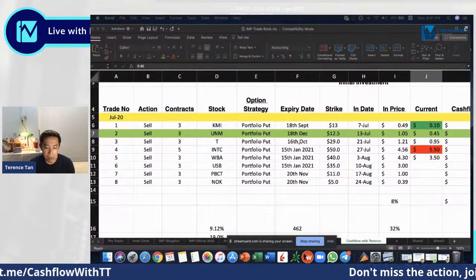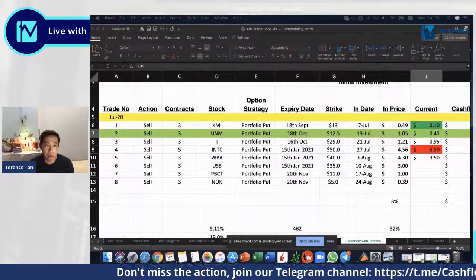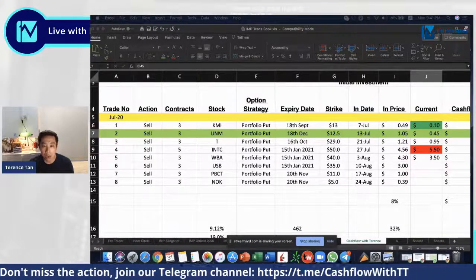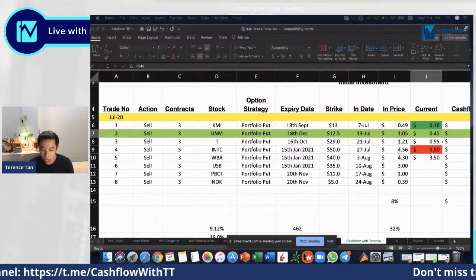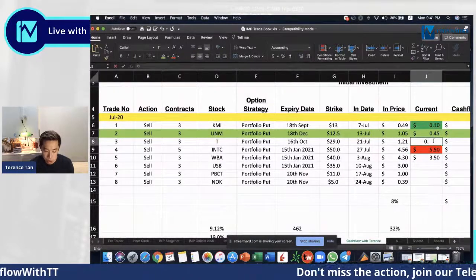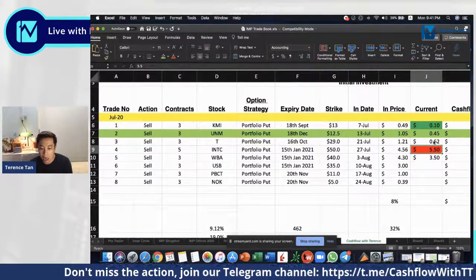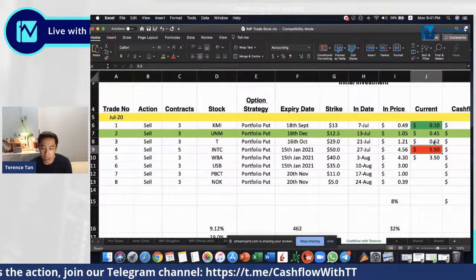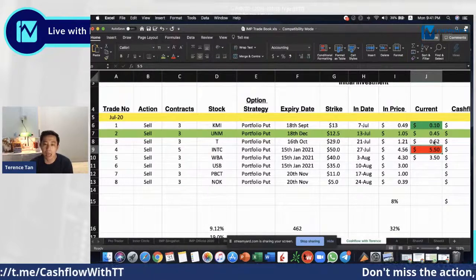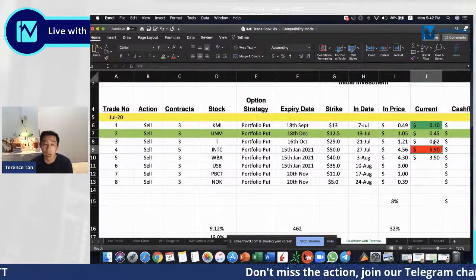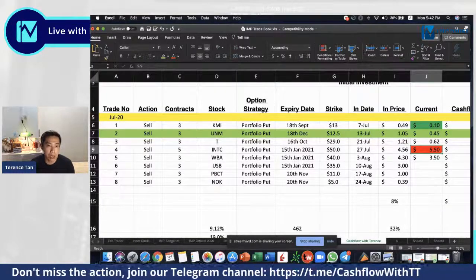The next one is AT&T for 16th of October. The premium for the $29 put today is about 62 cents, so let me just record this down, 62 cents. We have about another 1.5 months to go, and we are right on cue, because we entered this trade in July, which makes October a 3-month trade. We're trying to collect about $1.20 in 3 months. We are about halfway into the trade, and we have collected about half the premiums, so I'm going to stay in this trade as well.